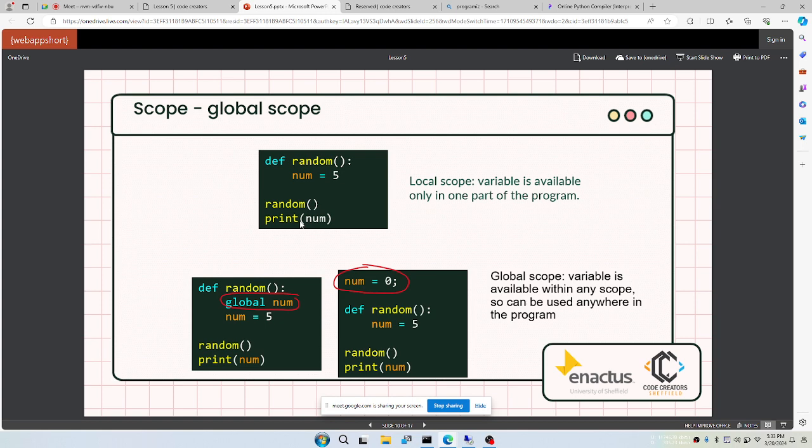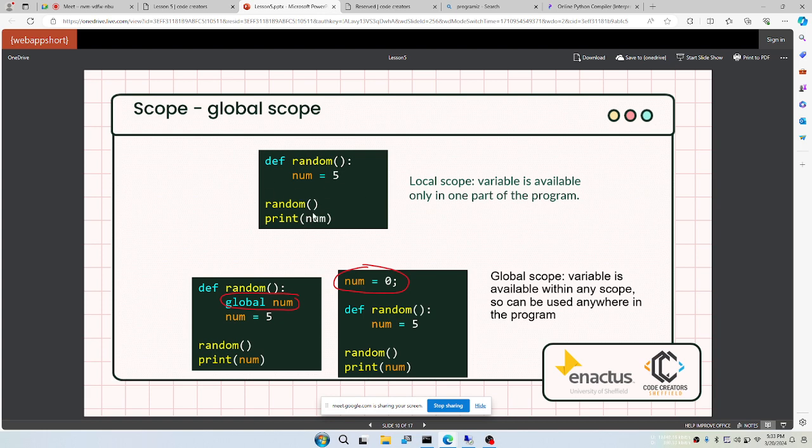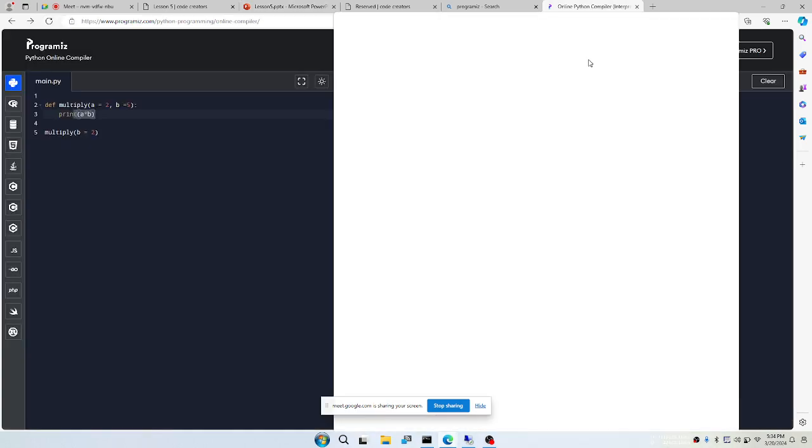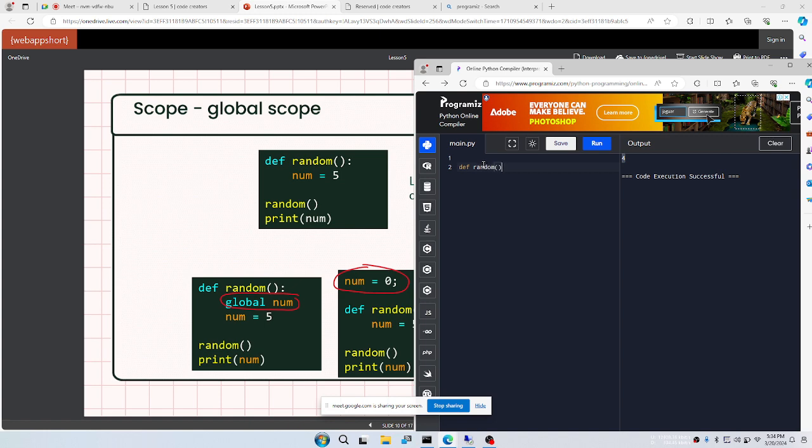Okay, secondly, we want to talk about scope. In the code above is def random, and we set a number equal to 5, and if we run it, guess what happened? We can do it like this. If we type in this program, random number equal to 5, and call random, it runs as normal. Why does it run? You can see print number. Just put a print number here. It's 5 here. It runs as normal.